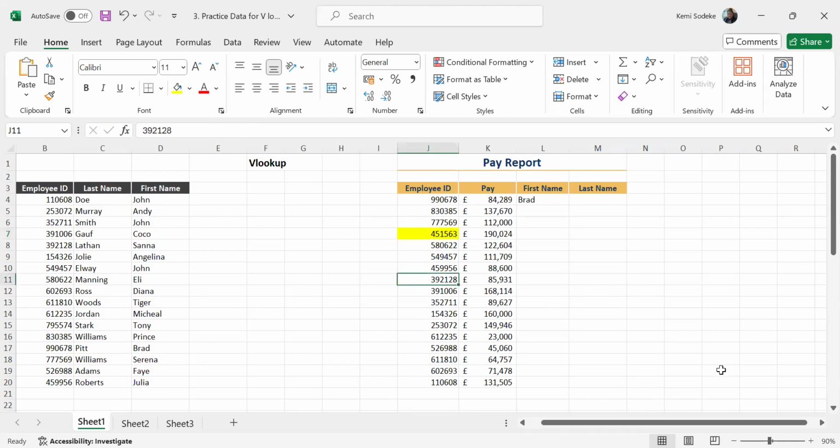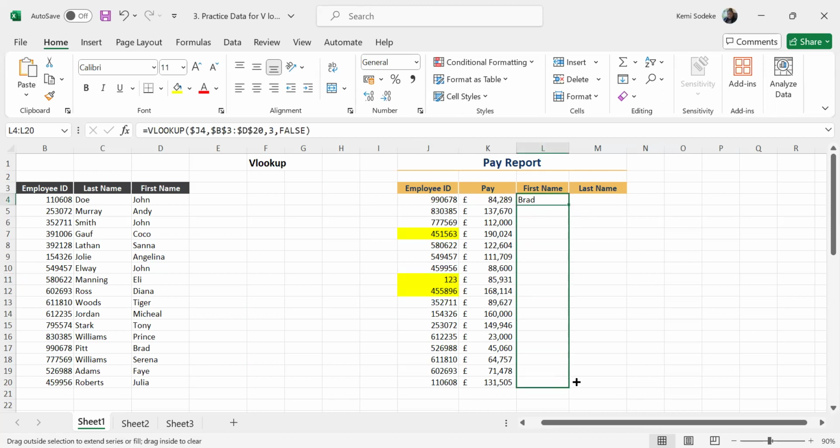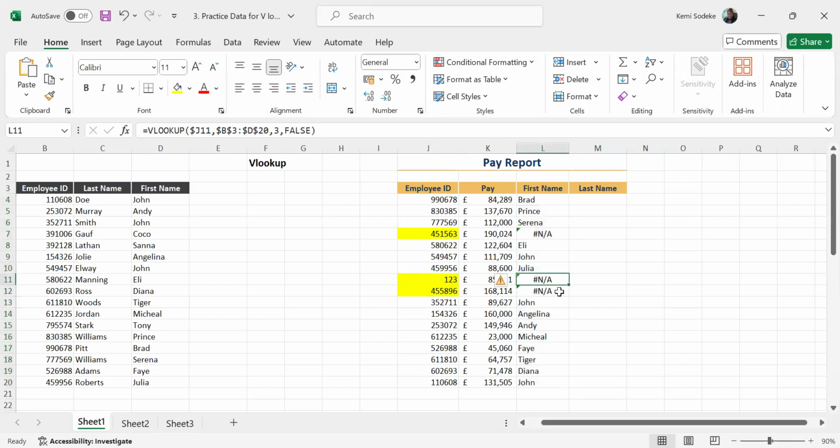Let me change another one to 3, 4, 5, which is not on the table. These two are not on the table as well. I've highlighted them. So ideally, if I drag this all the way down, these ones have changed. They are not on the table, so you can't find them.